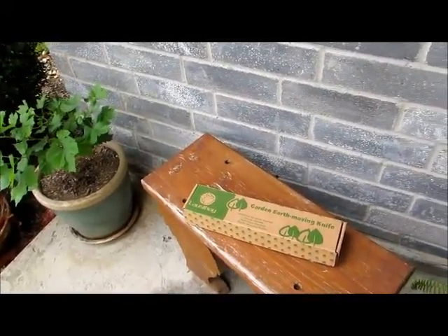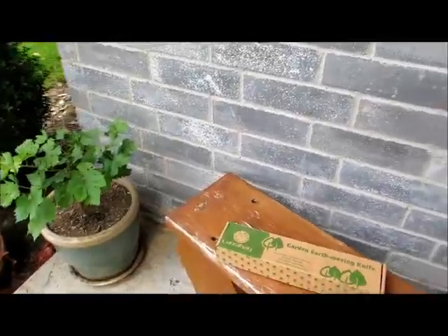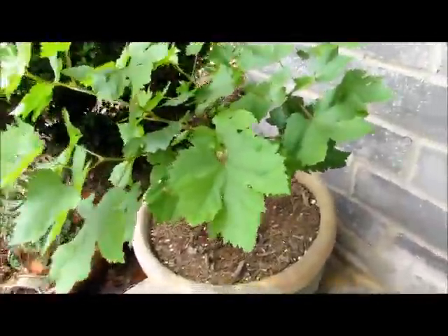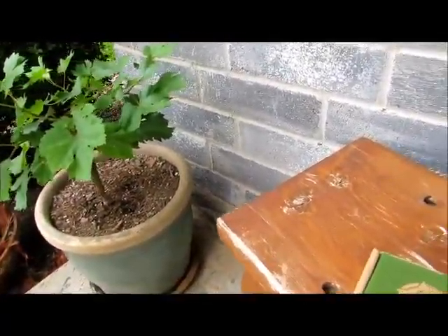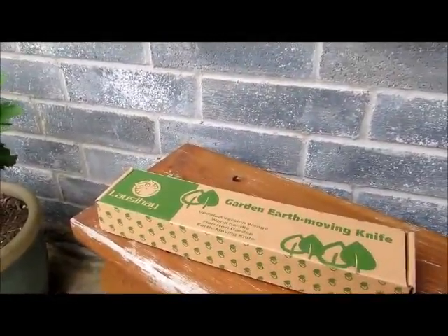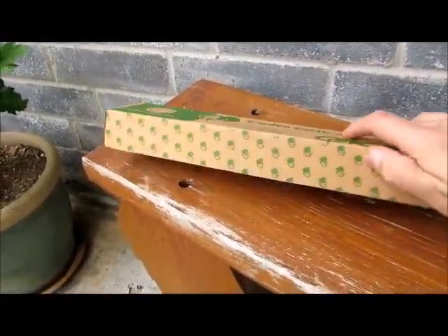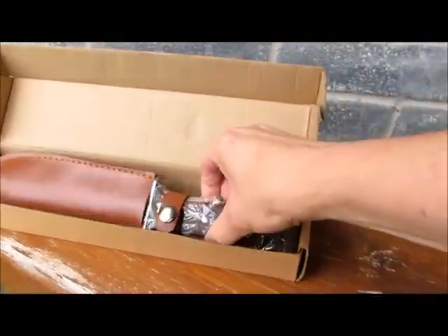Good afternoon. I wanted to show you my new Hori Hori knife. I actually bought one a couple months ago and I used it to transplant this beautiful grapevine, which is doing beautifully. One of the factors is my sister who is living in Oregon and loves to go hiking — she wanted it and so I let her have it, and now I went ahead and got another one. Hers was the rose-handled and what I have here is the black.